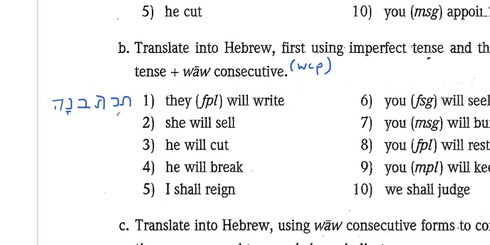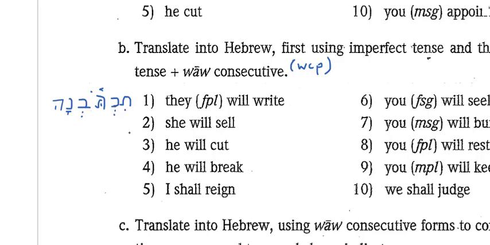That's 3FP. So what's the vowel pointing? It's tik, silent shewa, tov, right? Tik-tov. Add the na, tik-tov-na. I need a silent shewa under the kaf, and the accent is on the second root letter. Tik-tov-na. Now, is that tav a begadkefat letter? Yes. What does it come with as standard if it's a begadkefat letter? Dagesh lene. Let's put it in there. Now, is there any vowel to blow it out? Nope. That's a silent shewa, isn't it? So this is perfectly good.